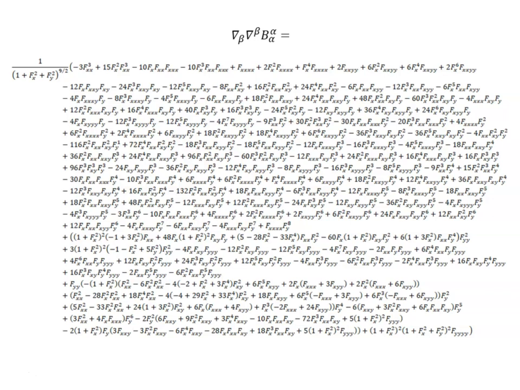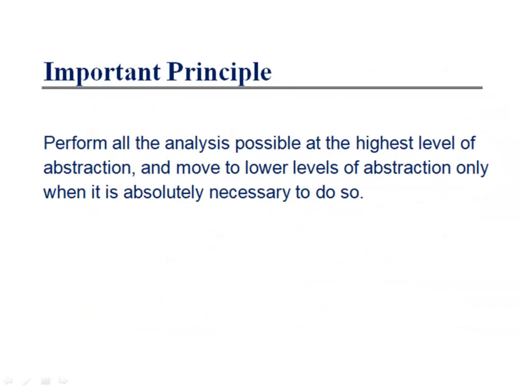And that leads us to a very important principle that applies to all of mathematics, and it's this. Perform all the analysis possible at the highest level of abstraction, and move to the lower levels of abstraction only when it is absolutely necessary to do so. Let me give you a simple illustration.